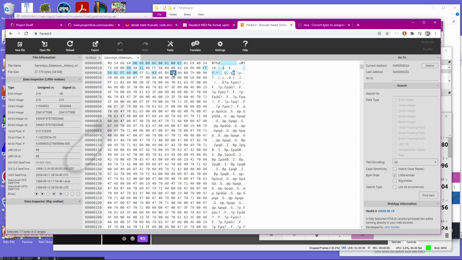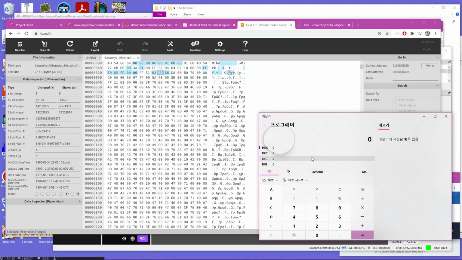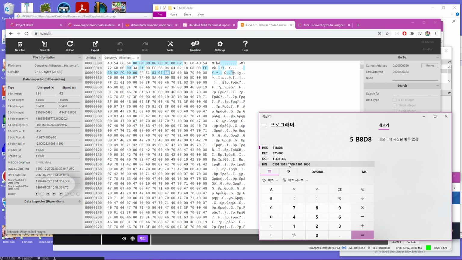In binary, if we were to combine these, what would it look like? Let's see if we can figure out that conversion. So 5B8D8 is 0101, 10111, where does this one come from?